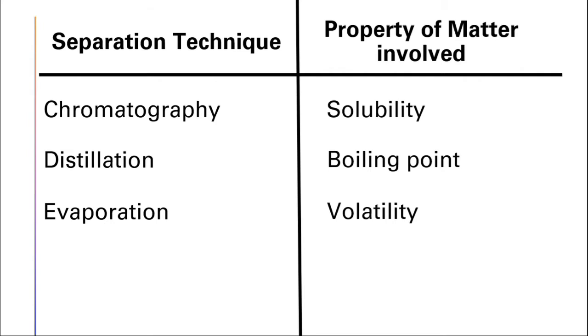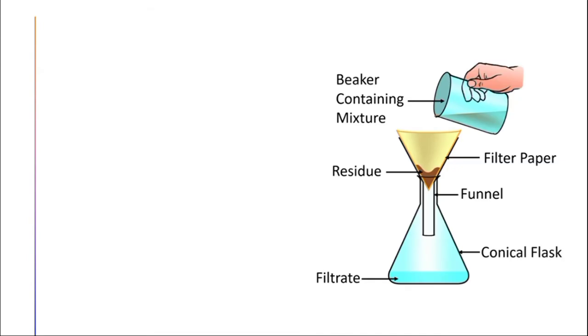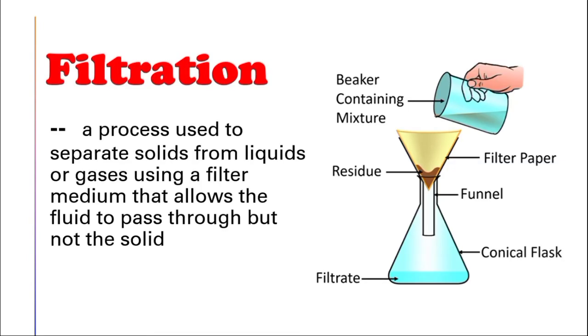Okay, so next separation technique is filtration. Filtration is a process used to separate solids from liquids or gases using a filter medium that allows the fluid to pass through but not the solid. So halimbawa niyan, let's say we have a suspension mixture of water, halimbawa water and yung suspended solids.